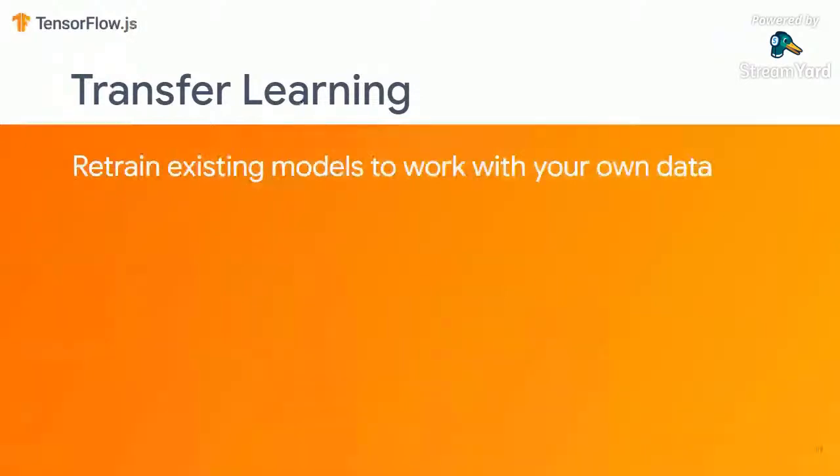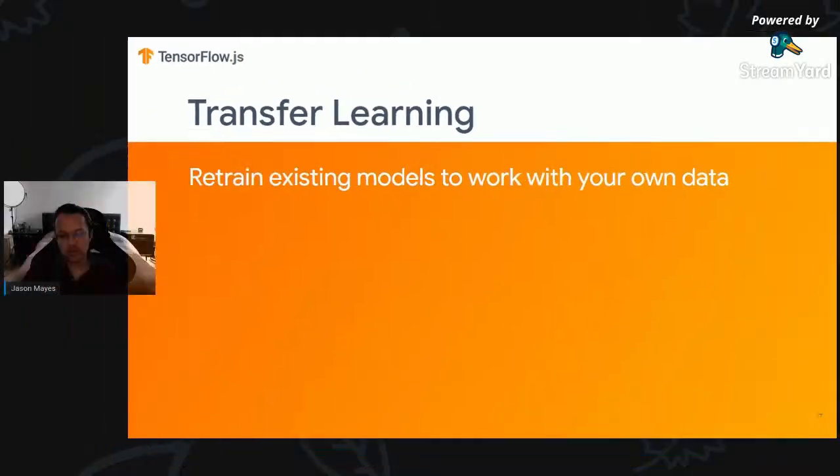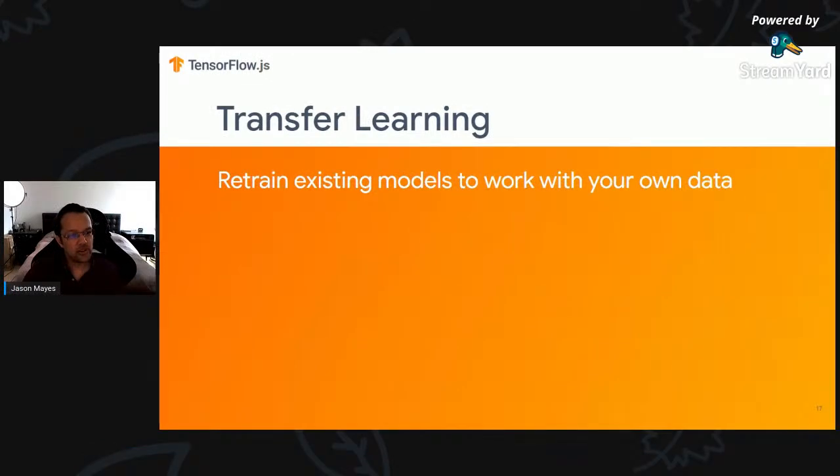Now, the second way you might want to use TensorFlow.js is for transfer learning. Once you've used our pre-trained models, you might want to know how you can use these to work with your own custom data. And there's a number of ways you can do this. If you are already familiar with machine learning, you can code this yourself completely from scratch. But today I want to show you 2 easier ways to use transfer learning.